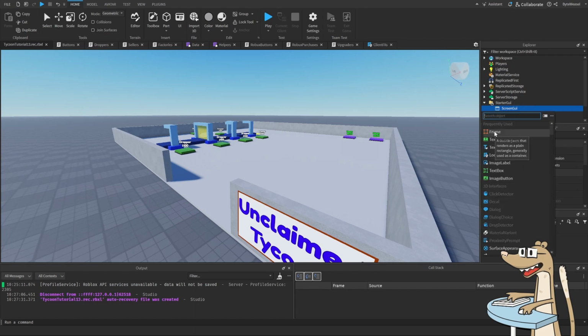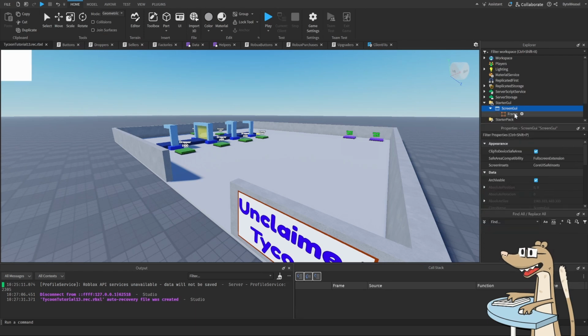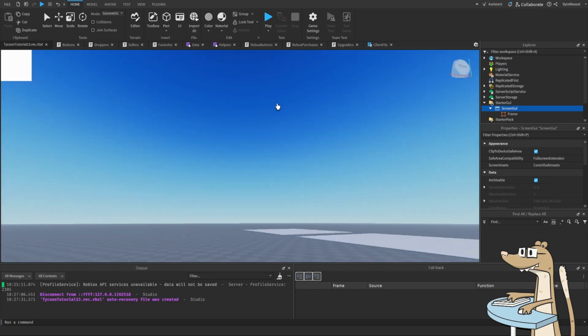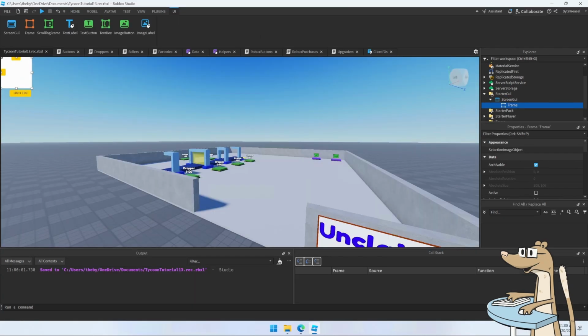The first thing that I like to add is a frame that acts as a container for various other things. You'll see that no matter where I look, this frame is attached to the screen. We're going to position this in that same area. So if you go down to position, you can pick 0 on the x-axis because we want it on the left-hand side, and then on the y-axis halfway down.